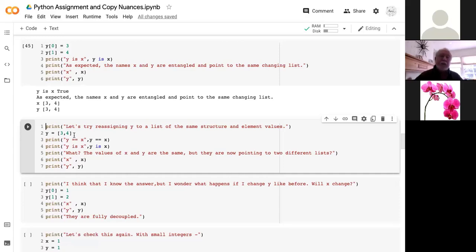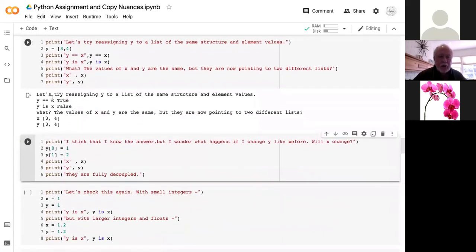Well, actually, they were both 3, 4. And all I did was reassign y to be 3, 4. It's almost like I did nothing to it, right? I just took y, which at runtime was 3, 4, and said, well, okay, why is it 3, 4 again? In this case, I didn't see any changes here. It looks the same. It doesn't look like anything should change. Y and x should still be coupled. I didn't even change the values of y at all. So basically nothing should have happened at all. So let's see what happens.